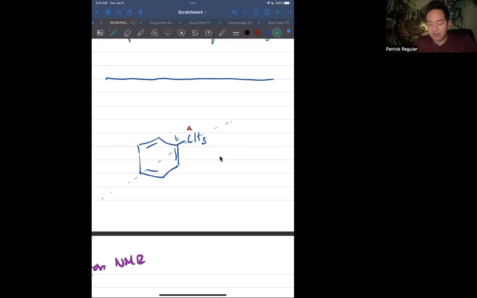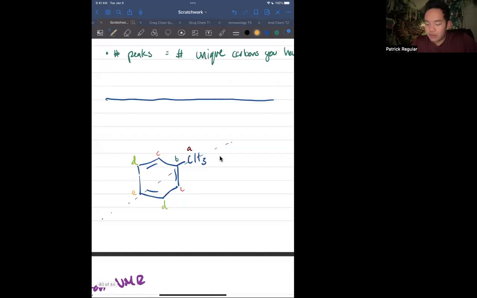It's not chemically equivalent. Now, if I were to kick it up a notch, C: is there any other carbon that's like it? Yeah, you have a C right here, which is sp2. It's two carbons away from a methyl group. Let's do D. Is there another D that looks like it? Yeah, there's another D right here, which is three carbons away from that methyl group. And then let's bring it back to E right there. So right now, I see 1, 2, 3, 4, 5 unique carbons, where carbons C and D each have two of a type. So that integration, the area under the curve, would represent double the amount of everything else.